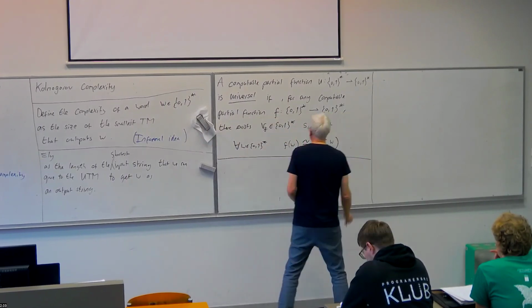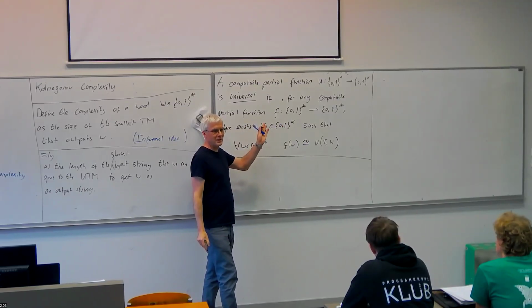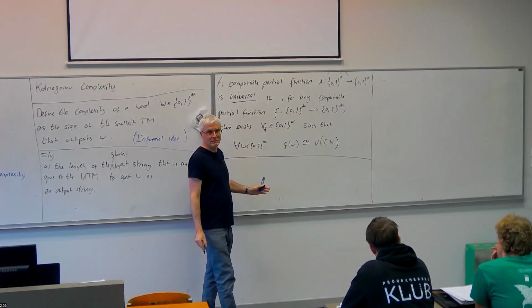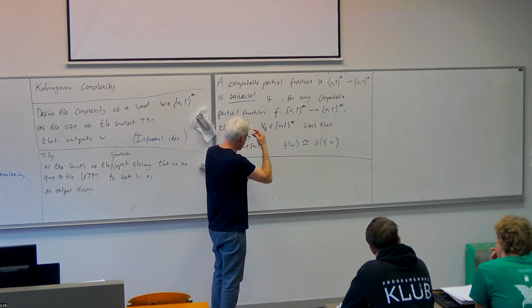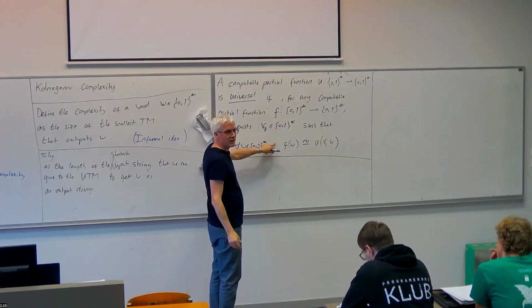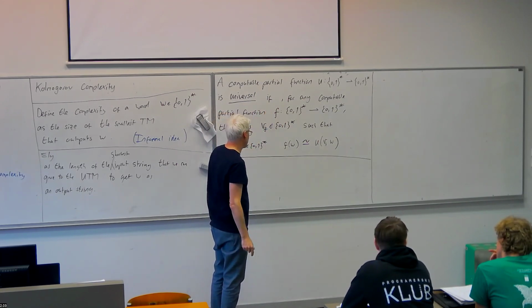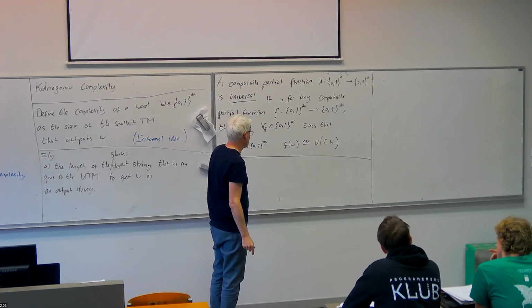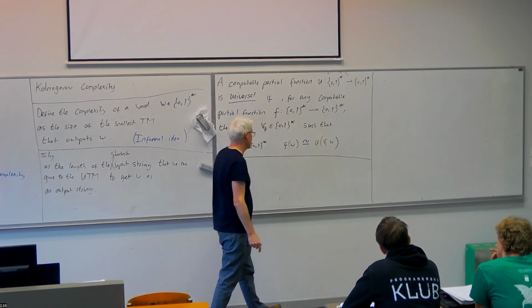It's quite nice this, because whereas saying what the universal Turing machine is took several sentences or quite a bit of definition of what it does, this has a very concise definition. It's a bit like the universal partial function on the natural numbers as well. But here we're using the operation of concatenation.